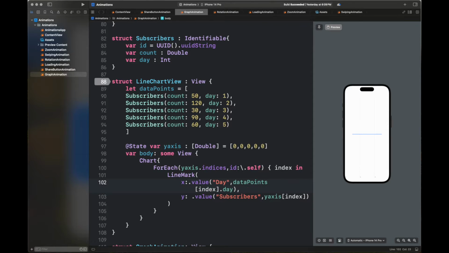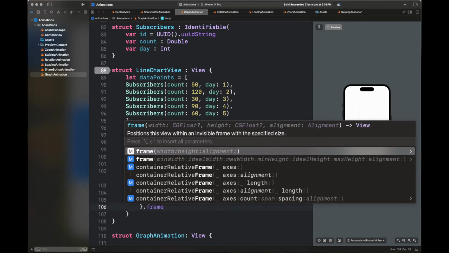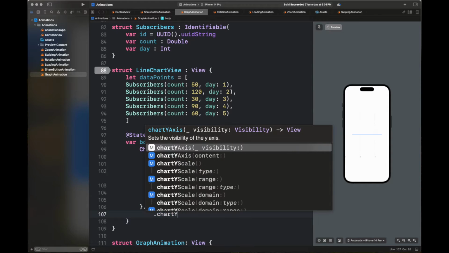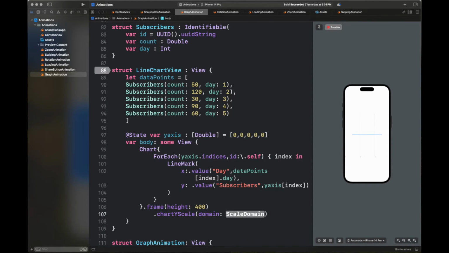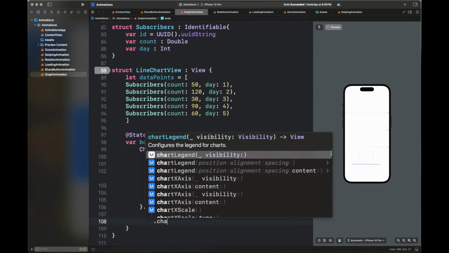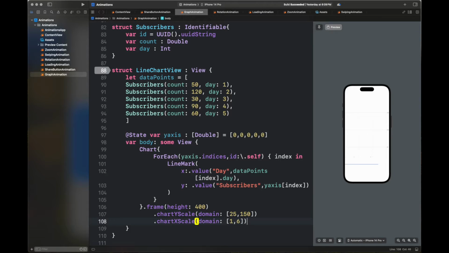And in dot on appear, we are going to pass y, the value of basically count inside subscribers, to this y-axis. Again, I'm going to set a frame height basically to make it more presentable, and a chart YScale to set a domain. Next, I'm also going to set a chart XScale because the values are in numeric form, so 1 to 6, and a padding is added.